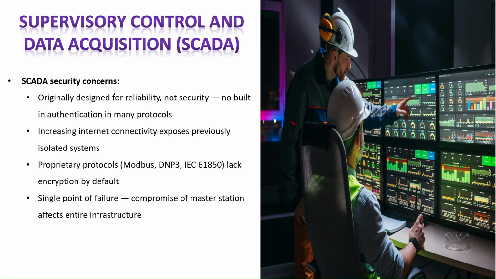Some SCADA security concerns include: SCADA was originally designed for reliability, not security, and there is no built-in authentication in many protocols. Increasing internet connectivity exposes the previously isolated systems to various risks. SCADA uses protocols such as Modbus, DNP3 and IEC 61850 that lack encryption by default, and it has a single point of failure, so compromise of the master station affects the entire infrastructure.